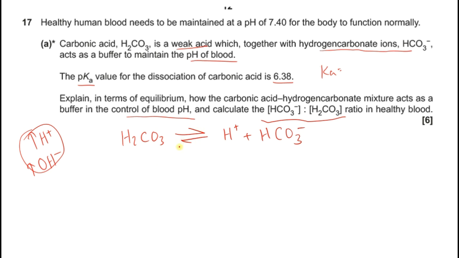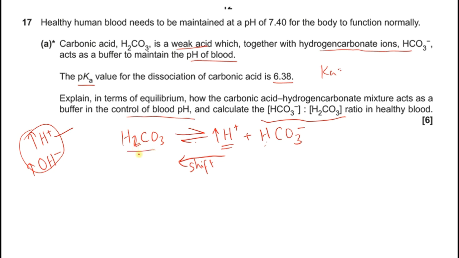How does that work? It shifts the equilibrium one way or the other. So imagine the first case where you increase the H plus ion. That shifts the equilibrium to the left, because according to Le Chatelier, it will minimize the change. So if the equilibrium goes that way, it has to react with the HCO3 minus. So the added H plus ion reacts with HCO3 minus. There is enough concentration of HCO3 minus in the blood, so that it reacts with the H plus ion to produce H2CO3.